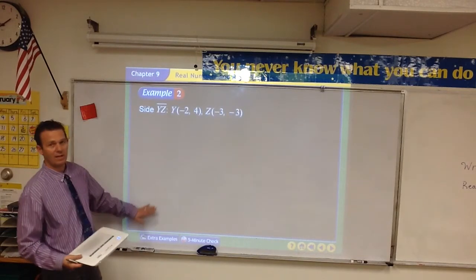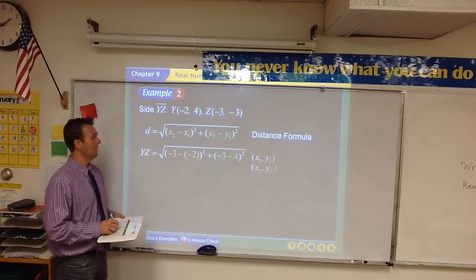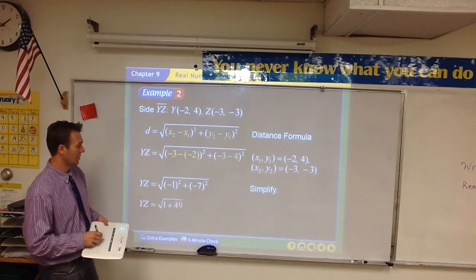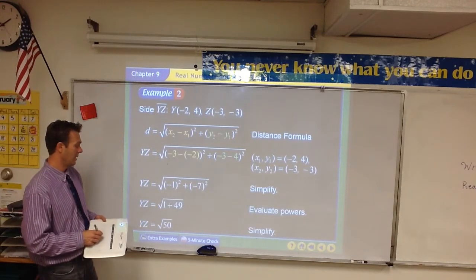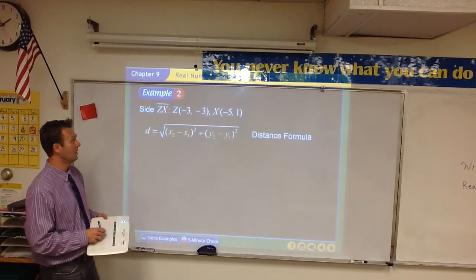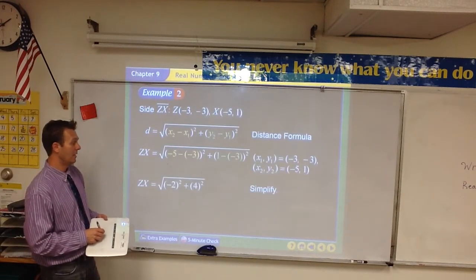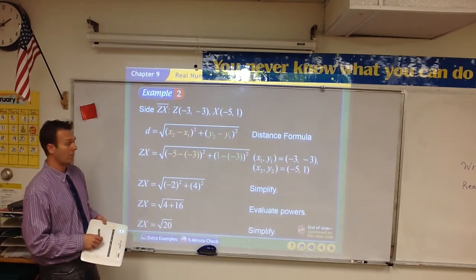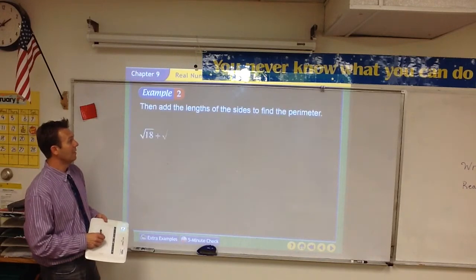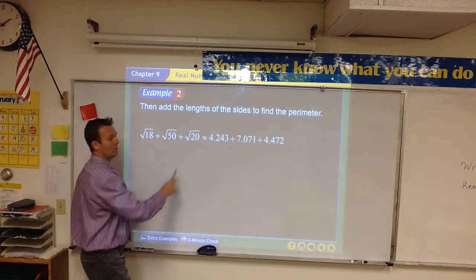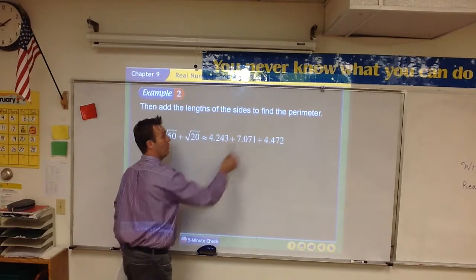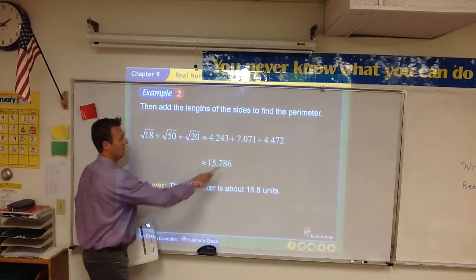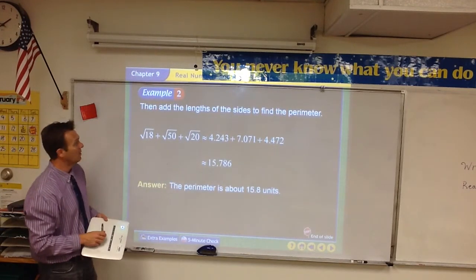They're going to deal with the final answer later at the end. So here's yz. You do all that work. Okay, get the idea. You can pause it if you want to look at this and see how it works. And you go 1 plus 49, and you get square root of 50. Okay, and then the third one, you go through it again. Same idea. Put the numbers in, punch it out. There it is. Pause it if you need to see it, and you get square root of 20. Now the last part of this is you have to change the square root of each one of those numbers. You get 4.243, 7.071, and 4.472. And you go ahead and add them up and round to the nearest tenth. That makes that 7 an 8, and there's your answer.